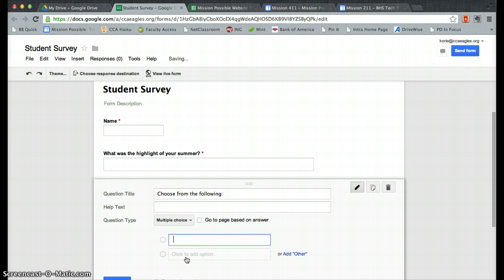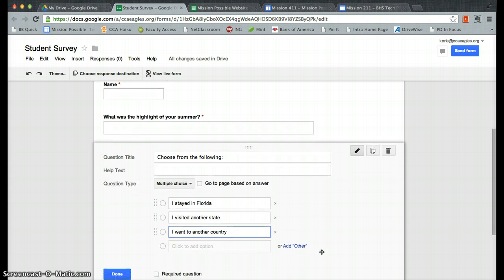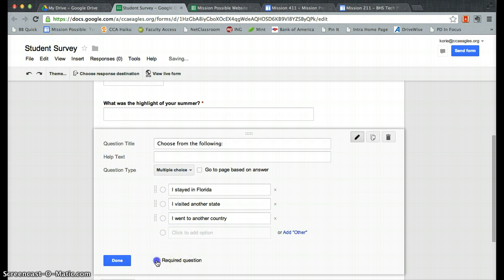I stayed in Florida this summer. I visited another state, and I went to another country. That could be a multiple choice answer. And again, we want to require this question.